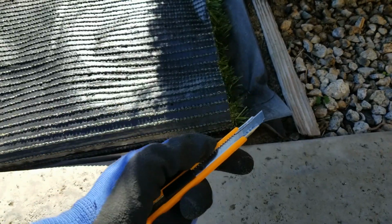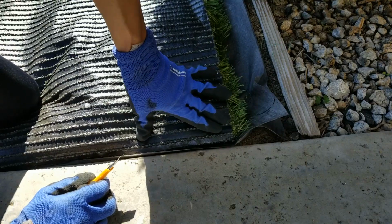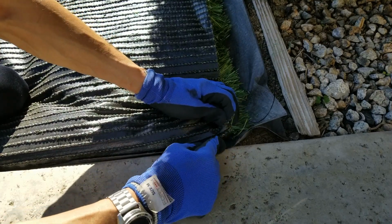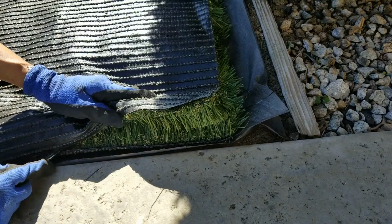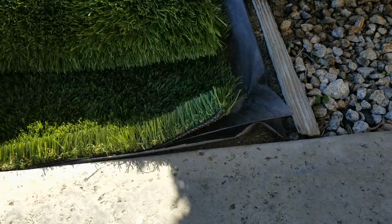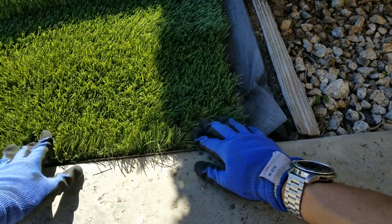Right, so use this Zo knife or utility knife, whatever knife that you have, as long as it's sharp. You want to fold the grass and cut it. And there you go. I'm gonna stick it down.